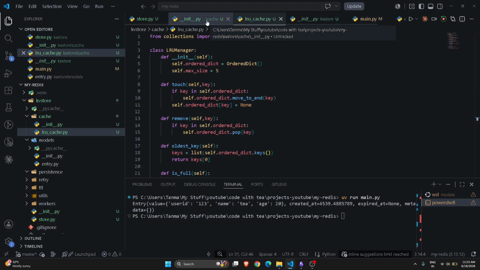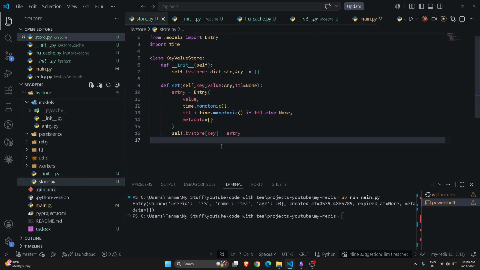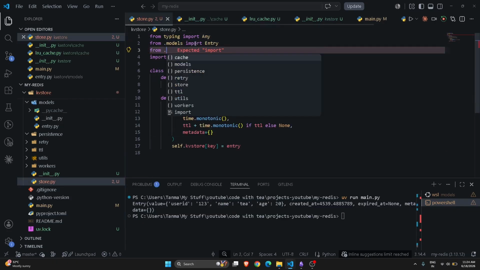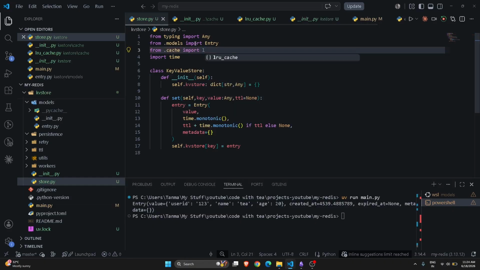Let's go to store.py. Here let's try to implement it, but before that we need to import it: from .cache.lru_cache import LRUManager.